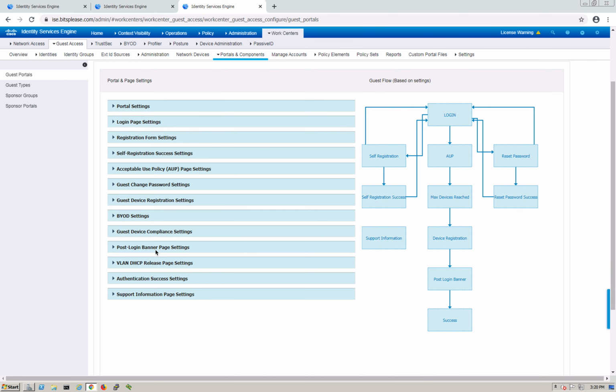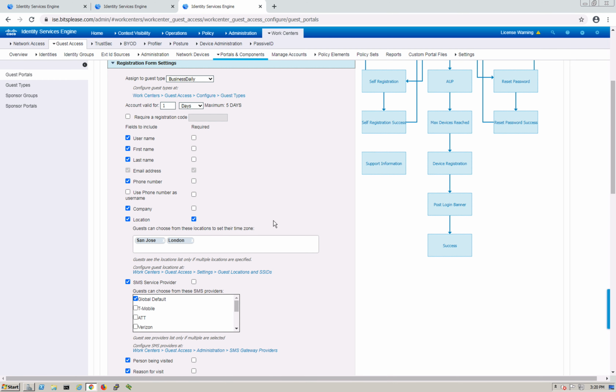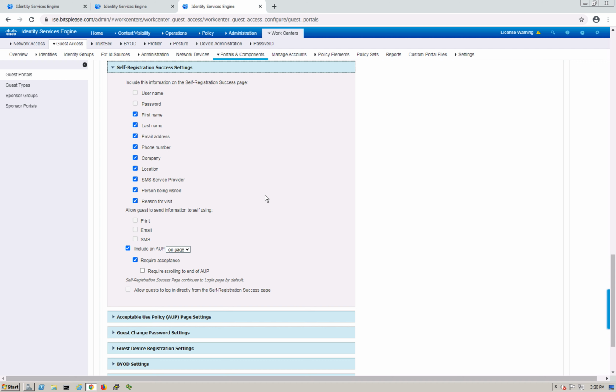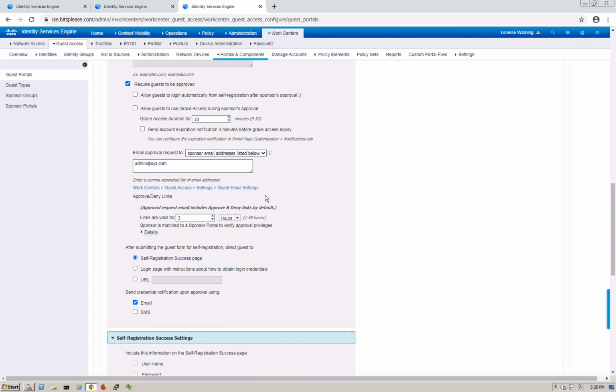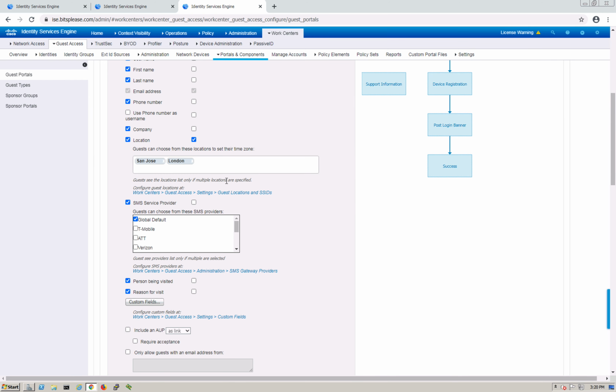The rest of the configs remain the same as the previous one, except there's a small change. I believe it should be under registration, maybe. SMS provider. So this is all pretty much straightforward. I think it's maybe under self-registration. Let's check it here. Yeah, over here. Okay, it's under your registration form settings.